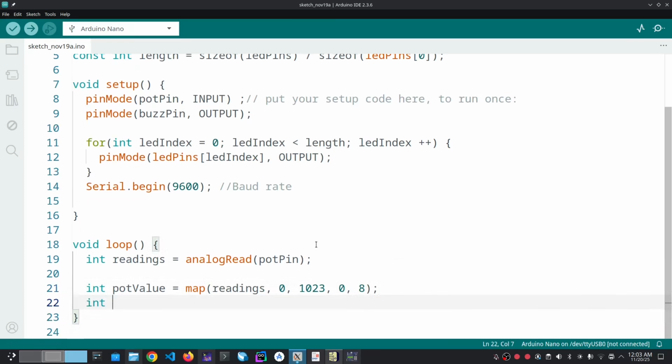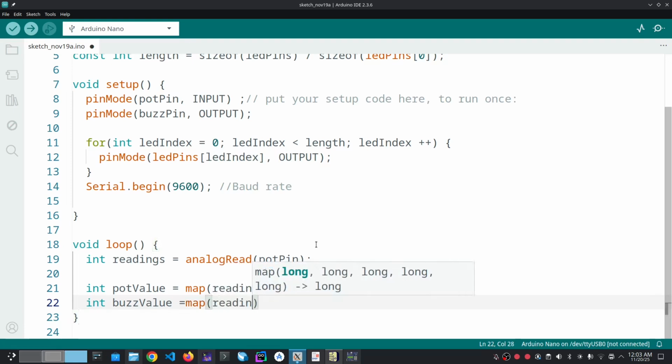Then we also have the buzzer pin as well. The buzzer value is just something like this, map equals map readings of also 0 to 1023. We want the sound to also increase as the volume increases. So let's try this.